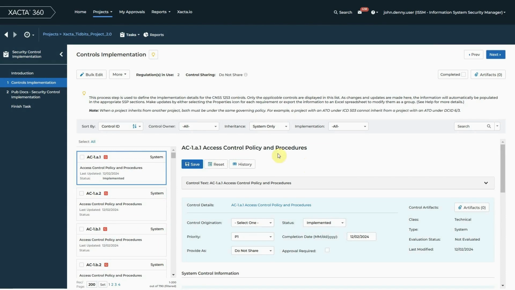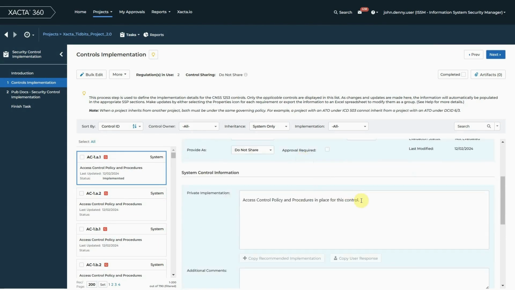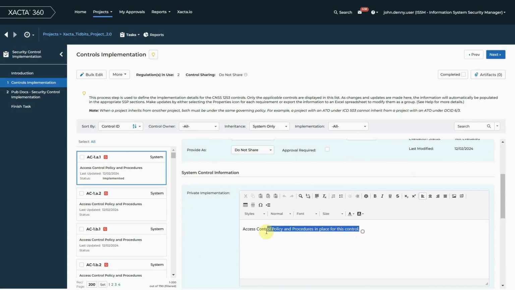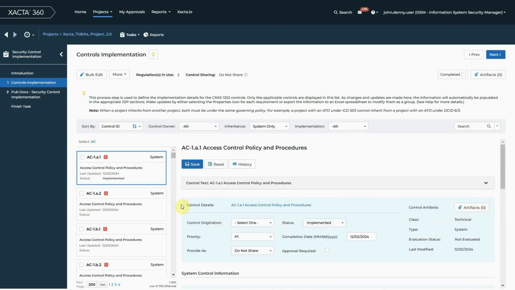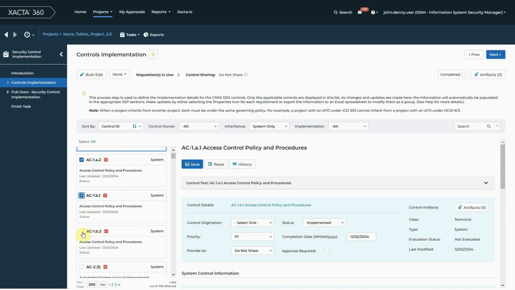Up here, for the first one that we answered, which was implemented as of today, I'm just going to copy what we already answered. We are going to apply this same controls implementation for the rest of our access control policies and procedures. So I'm going to select the AC1A2, the AC1B1, and the AC1B2 control.